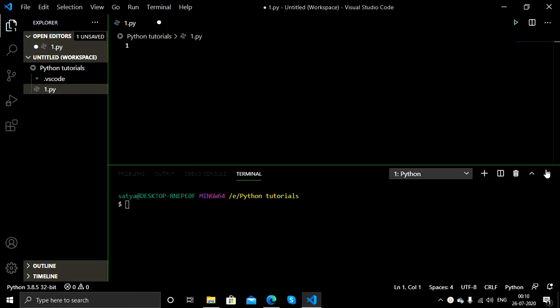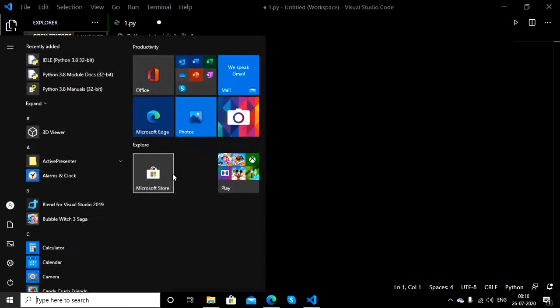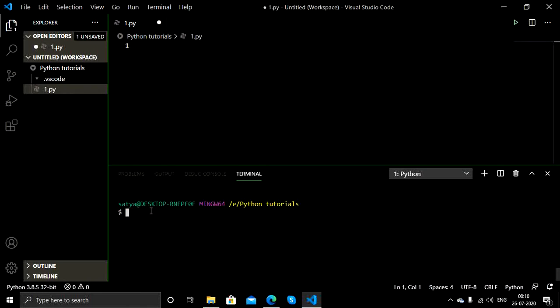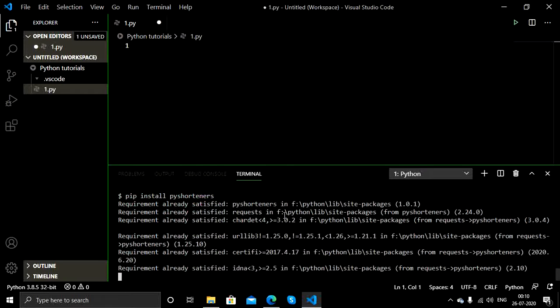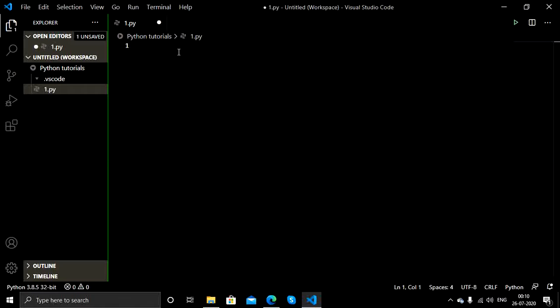I know if you are watching this video at this level, then you can do that, but if you still get stuck, then you can simply go to your command prompt like here and paste that right here, and it's going to install that for you. That's not a big deal. I'm sure that you can do that.